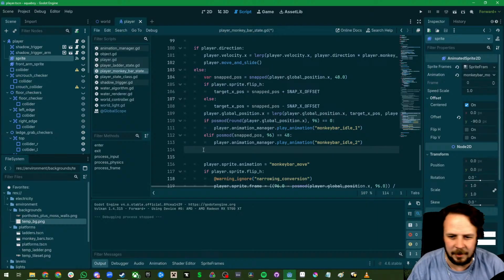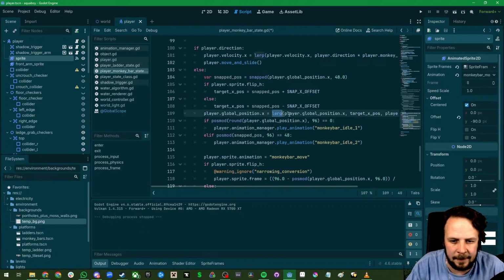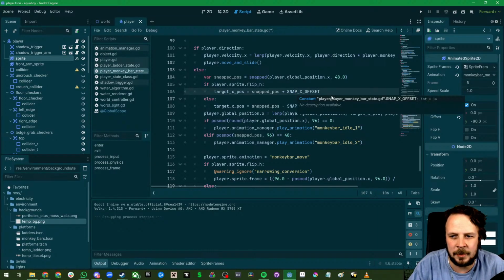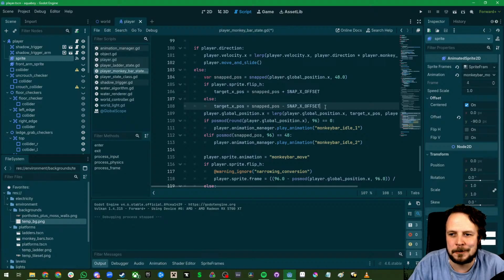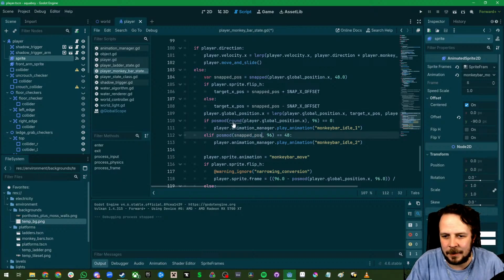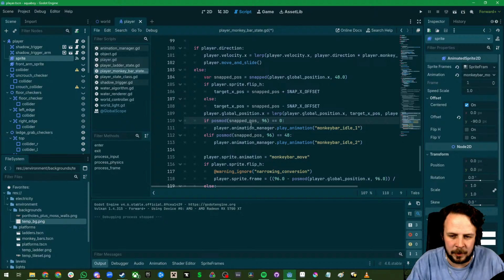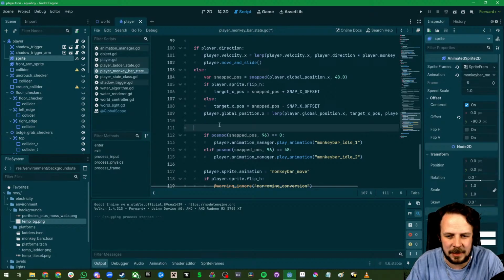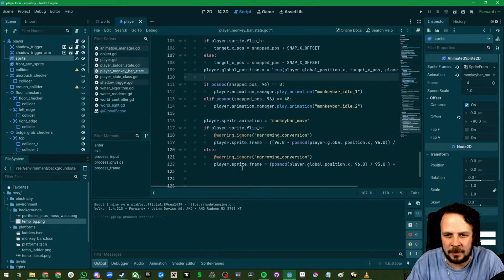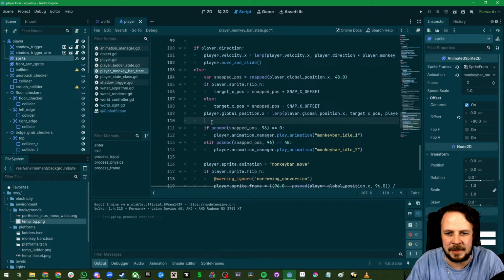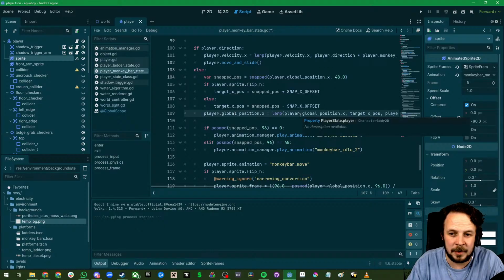We don't need that in there anymore, definitely, because we're lerping to it. We're setting our target to the right place, and we're going to lerp to there. And basically, on the way, yeah, I think what's best is if we keep this as the snapped one, but then we only do this when we know that we're near, when we're still. And then if we're not, we do this. So I think that's kind of all we need to do now, is just basically say, are we moving or not? Are we still lerping?